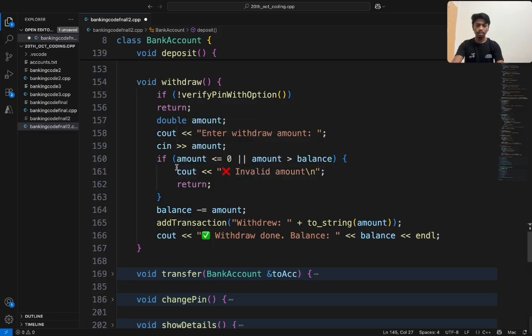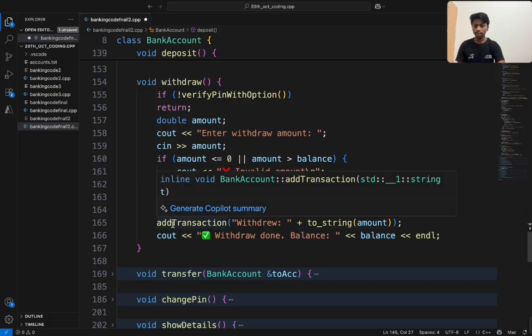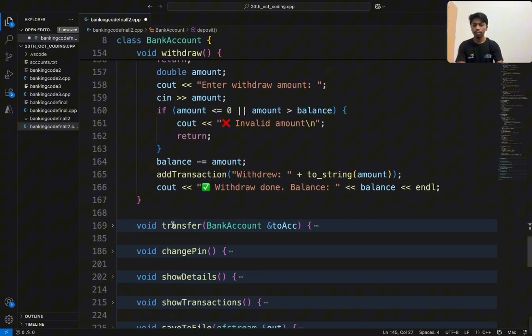If it is, then it prints invalid amount and returns. Otherwise it subtracts the amount from the balance and records the transaction, and finally it prints a successful message, withdrawn amount.